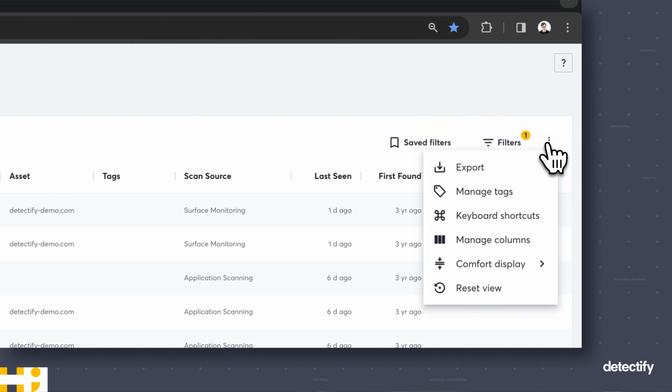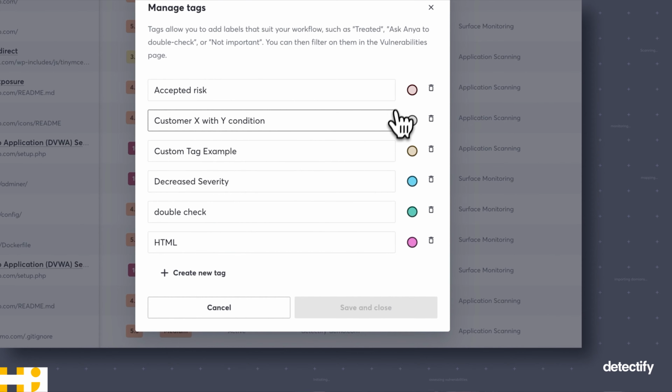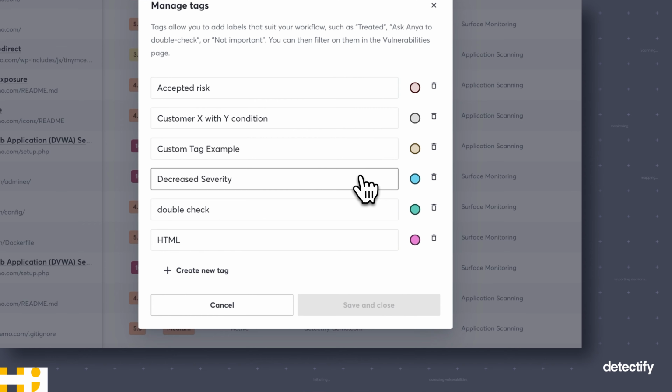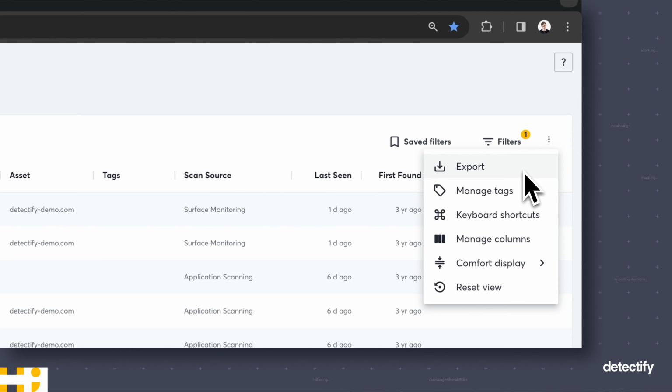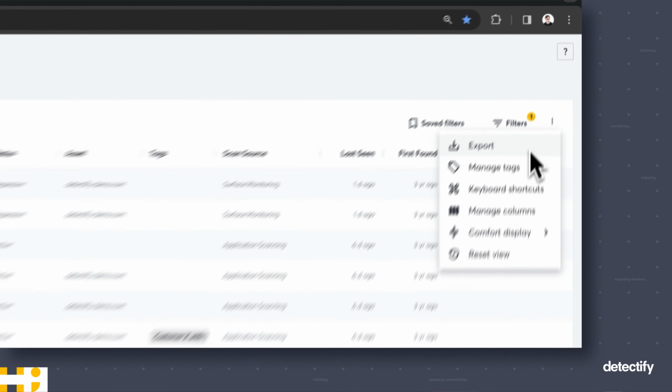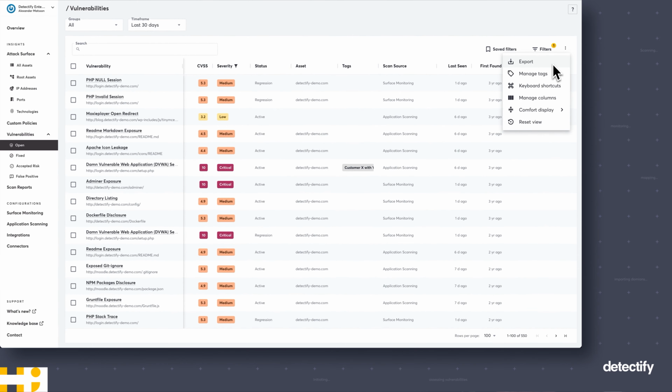And like I mentioned, you can use manage tags to add your custom tags that you can apply on each vulnerability as you want. You can also choose the export feature to export everything that you have in this table. So if you want to create a report, let's say for a specific endpoint, you can filter down to that endpoint or to that time frame to create a time slot for that particular area that you want to create a report for.